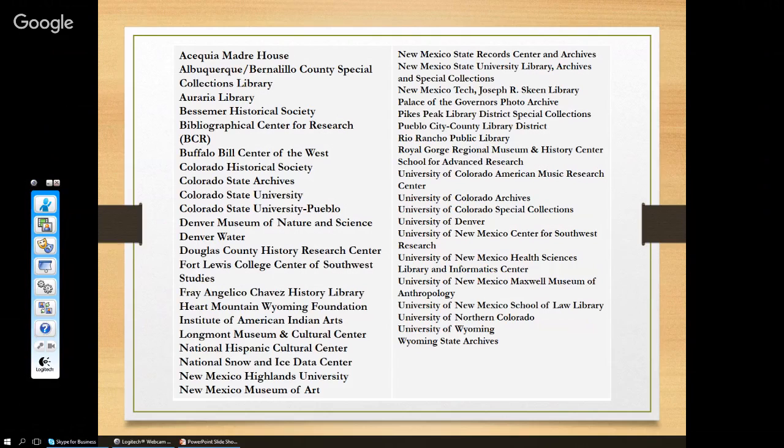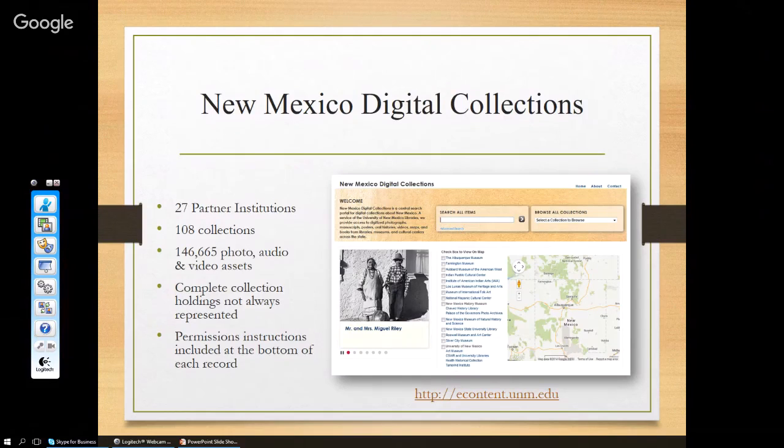Now, the next web resource we want to talk about is for pictorial information. So digital images of photographs and artwork and documents are all contained in the site New Mexico Digital Collections.